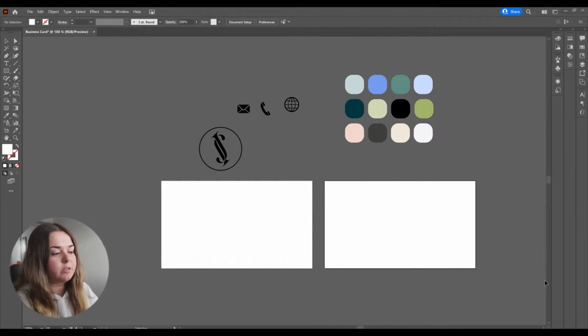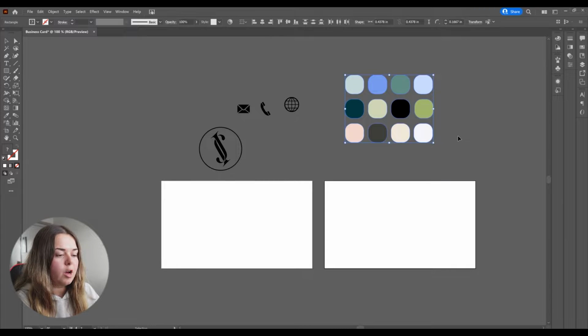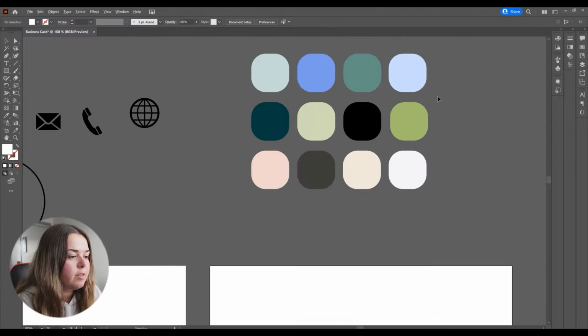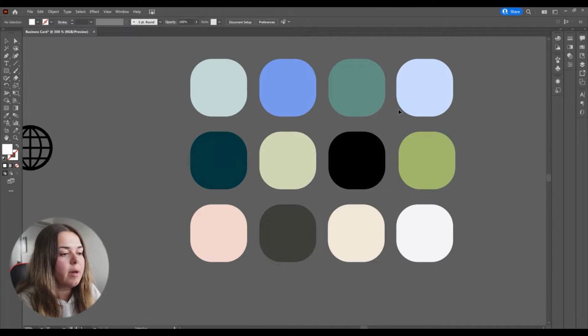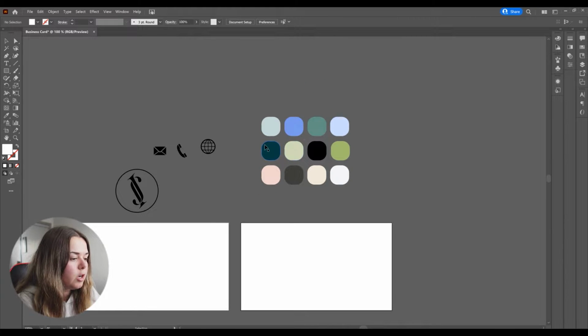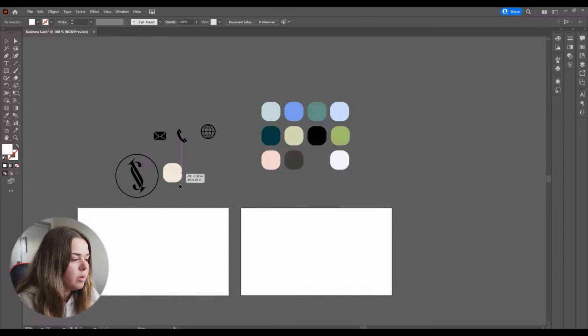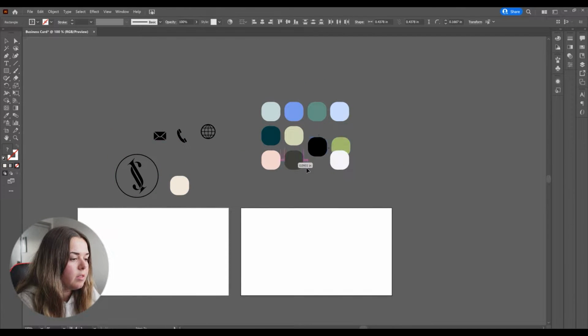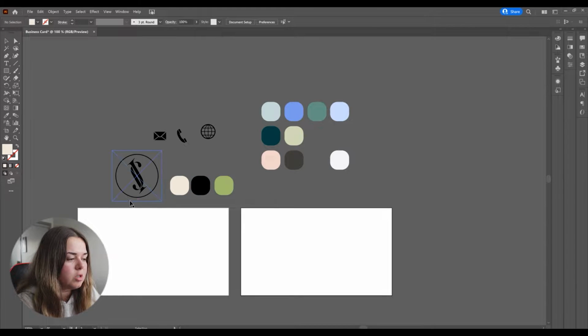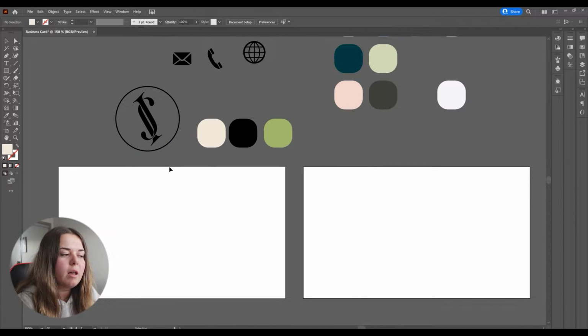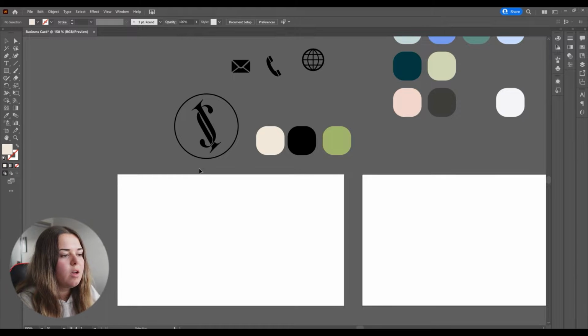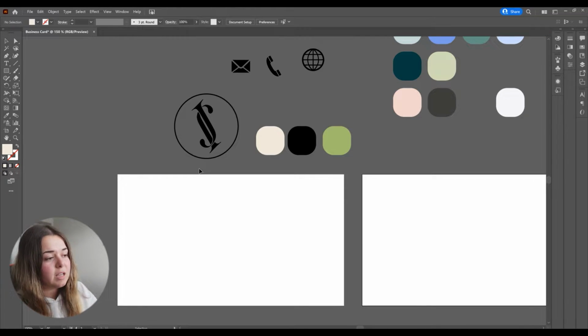So we are in Adobe Illustrator, and here I have two artboards. Here on the right, I have a color palette, and these are the colors that I'm going to choose from. I really want this to be a clean look, so I might go with this cream color and these two colors, black and green, just because I've been liking green a lot, and I feel like I could use that as an accent.